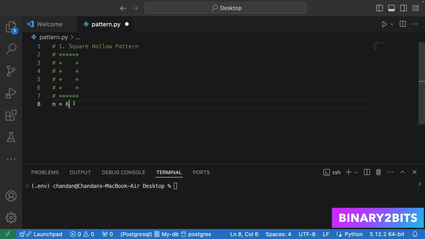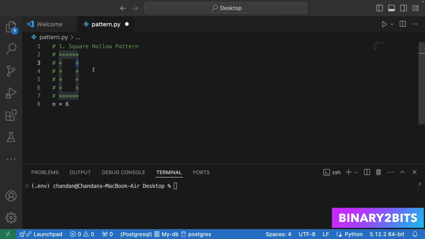And there are some conditions to decide how we can print the blank. So there should be some index, like a star will print only if i equals 0 or n minus 1, so the first or last element.